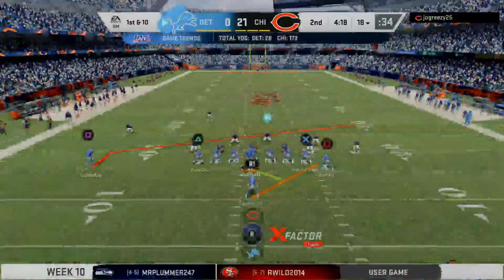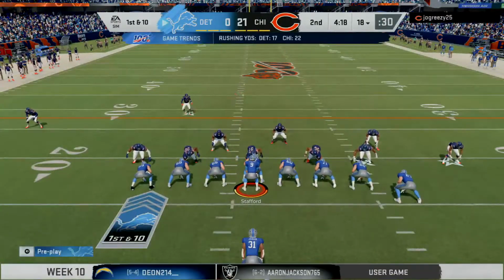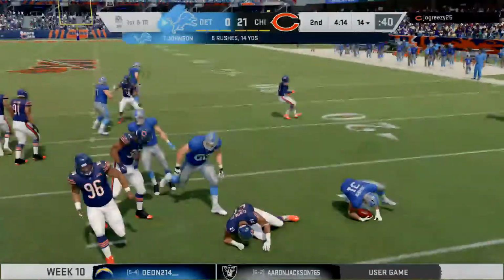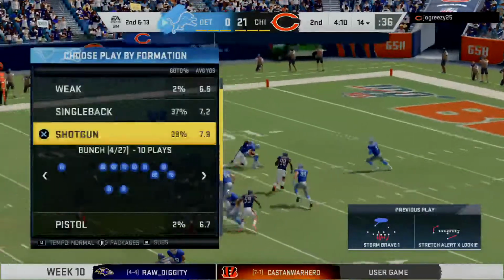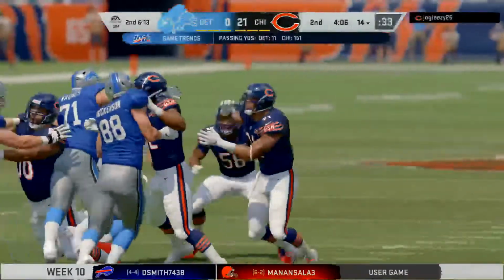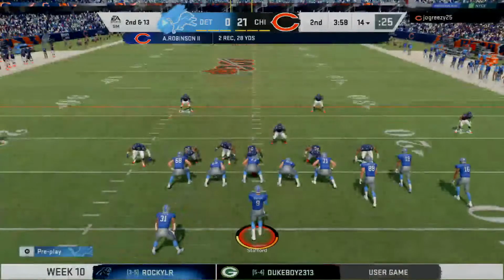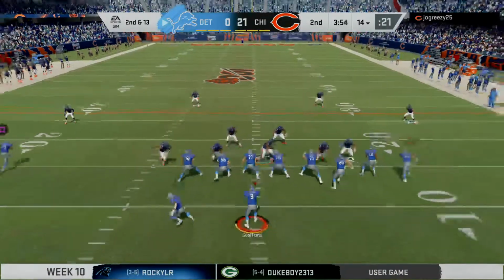The Lions offense ready to kick off their next drive, and still no points on the scoreboard. You're coming off of the three and out. They're just looking for anything to grab onto right now, aren't they? I'm wondering if someone's going to take charge in the huddle. You know, we always look to the quarterback, but sometimes it's another player on the team, a star, a veteran, someone with some excitement and energy. It's like, all right, guys, let's shake things up and let's go, because they still have an opportunity to make things happen. Shake it off.